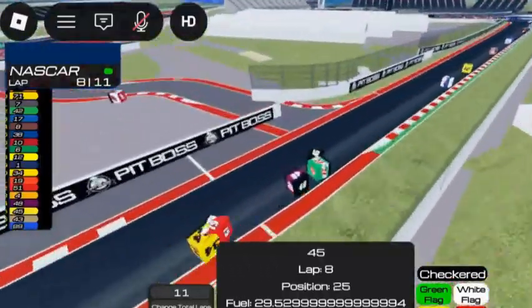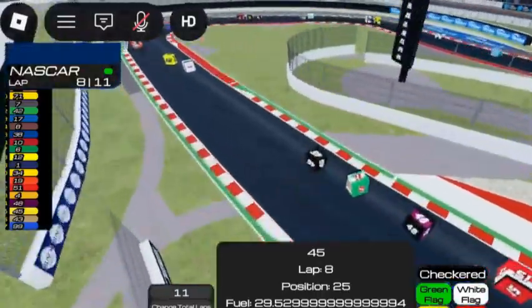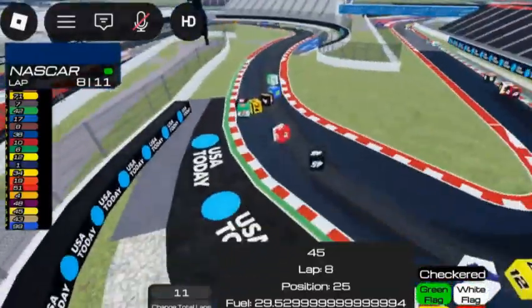We're going to have to focus on the mid and the back pack to see if someone is going to wreck to bring out that yellow flag, which could upset Larson's chance at the dub here today. Extremely low fuel levels.